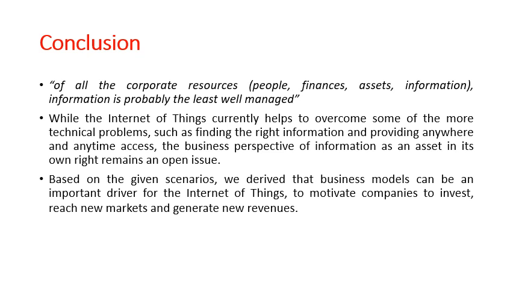So we conclude that of all the corporate resources, people, financial assets, and information, information is probably the least well managed. While IoT is currently helping to overcome some of the more technical problems, such as finding the right information and providing anywhere, anytime access, to bring the business a new perspective on maintaining all of our assets in the right way, open issues remain. Based on the given scenarios, we have derived that the business model can be an important driver for IoT to motivate companies to invest, reach new markets, and generate new revenues. That's all. Thank you.